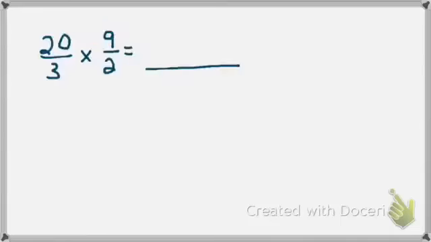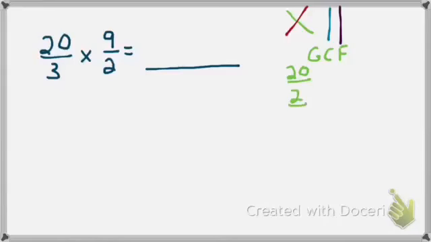So again, I'm going to follow the x11 strategy. This is my x, and this is going to be my 11. I'll follow that strategy to find the GCF of the numbers and fully cross-cancel or cross-simplify. So the first part of my x are my 20 and my 2. That's the green portion of my x, 20 and 2.